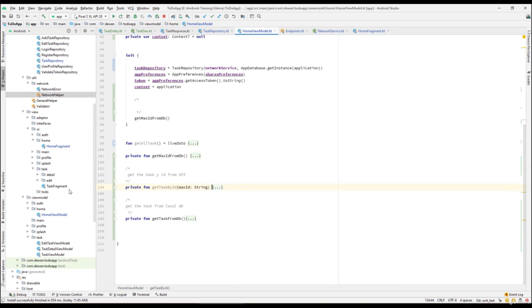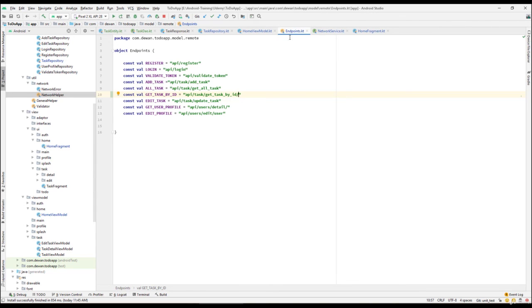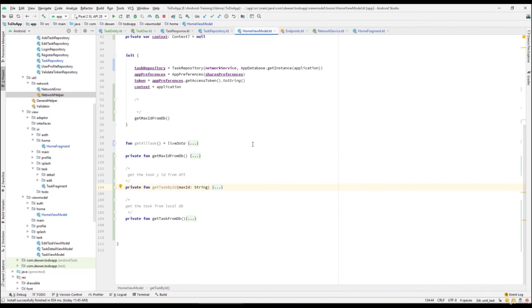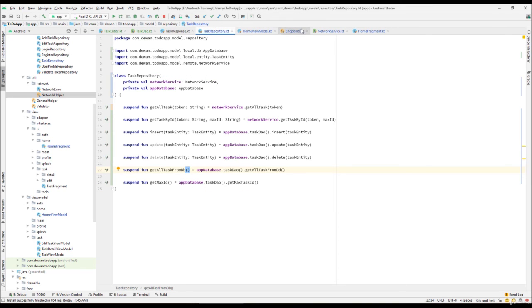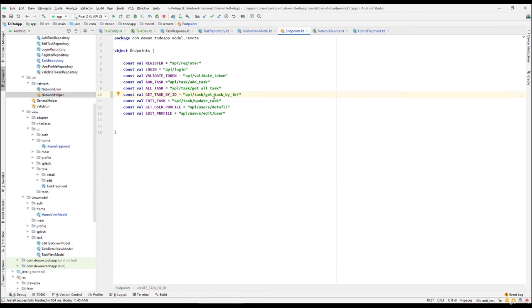The only thing that we need now is to implement our API endpoint in the REST API server. And the other things, we don't need to do anything. So later we'll change some more things that we still need. We'll meet up in the next lecture, and we will work with our backend API to fix this API that we are getting. Now we need to create this one in our backend.